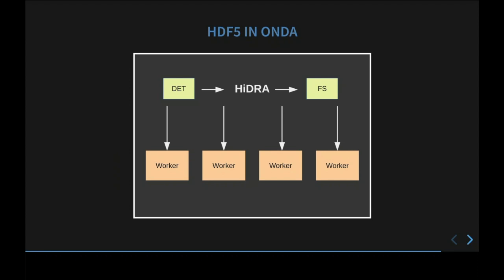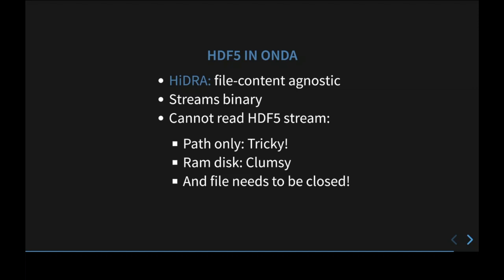And then, basically, Hydra is a multiplexer, meaning it can send the data to different locations. And so we thought, well, Hydra sees all the files, knows which ones are the most recent ones, so we'll just ask Hydra, can you please stream us the file over the network, so we don't have to go saving them and reading them somewhere. And of course, here comes the problem, right? Because currently Hydra is file content agnostic, it just reads the files and says, here's a binary blob. I don't know what it is because I don't care, let's say, about the experiment. Here is the binary content, do what you need with it.